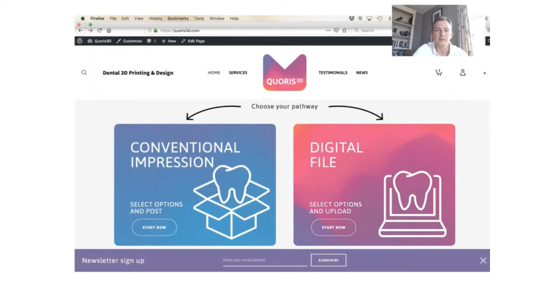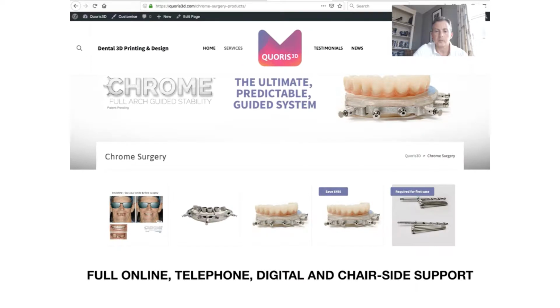The second element is ourselves, Chorus 3D. Now Chorus 3D is essentially a web portal that at this end gathers all the necessary clinical information and provides the first line of support from a clinical and a digital perspective. There is a specific online ordering form which you will see in a subsequent video.